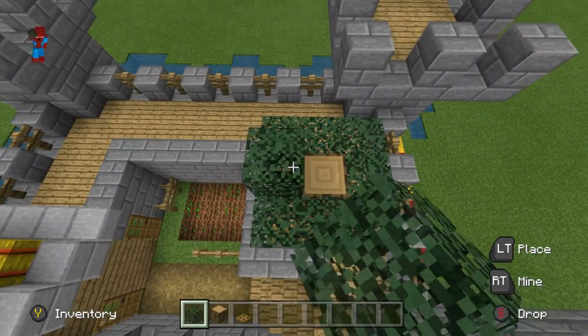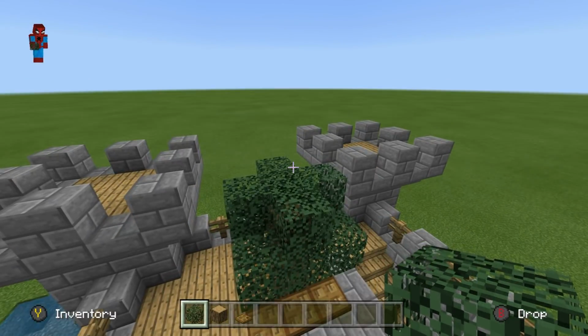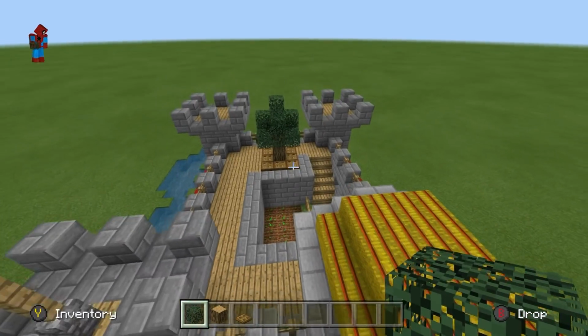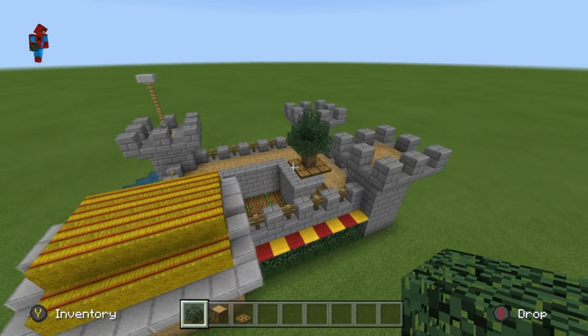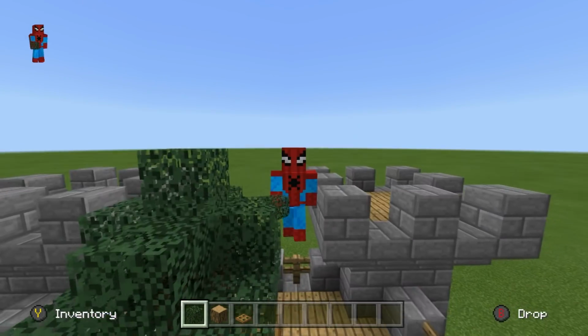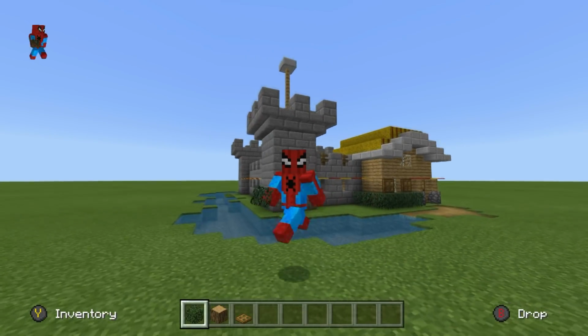And then I'm just going to add a plus shape on top of that, and then maybe extend the middle up part like that. For some reason I just figured that a little tree in the middle of the castle kind of looks cool. I don't know what you guys think, but I certainly like it. And ladies and gentlemen, that is actually almost the castle complete.